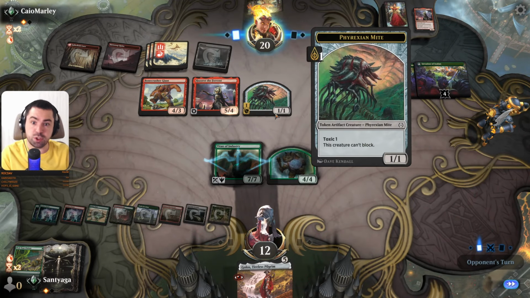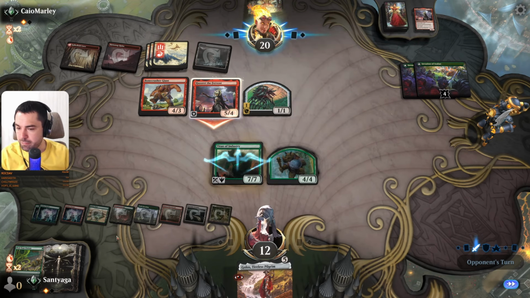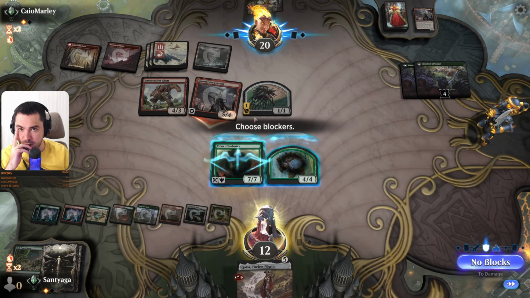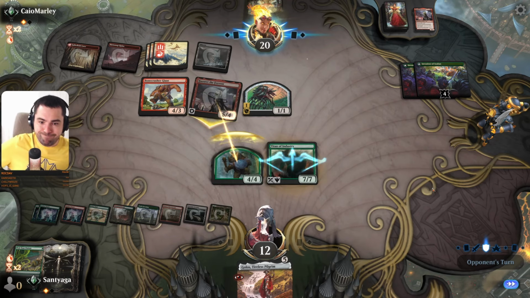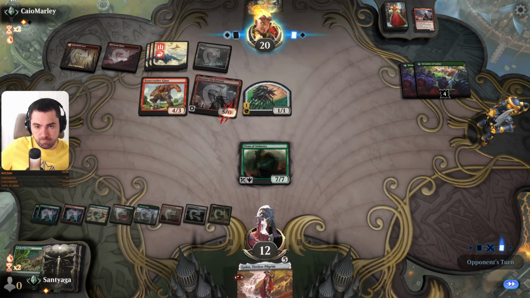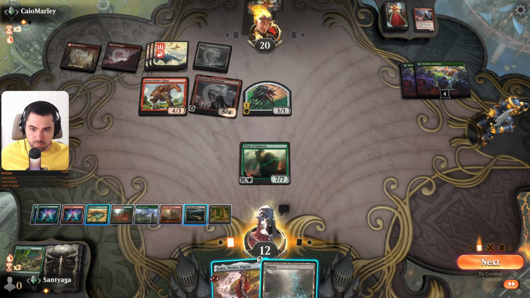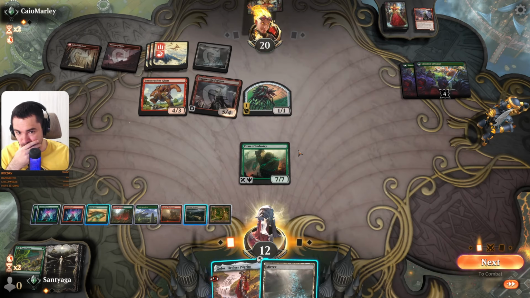Also not a bad option to kill us, yeah. We need Ulamog. We need to do something with Hazard. He attacks only with one. It could be another damage to this. I think we'll block with 4-4. Indestructible. We can attack this, create a blocker, yeah? Block this one.